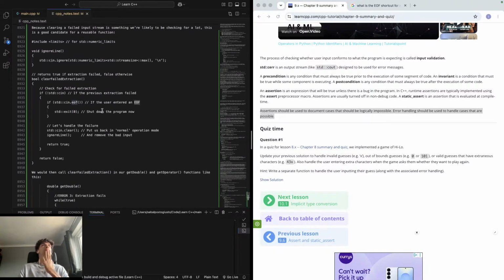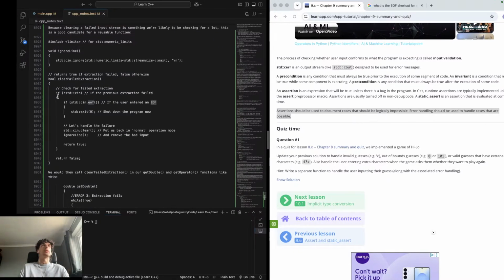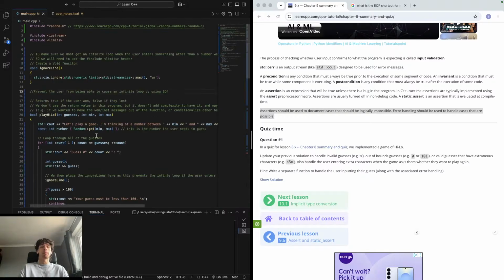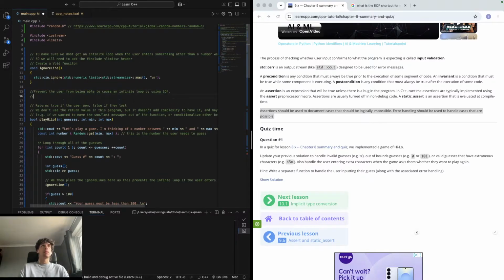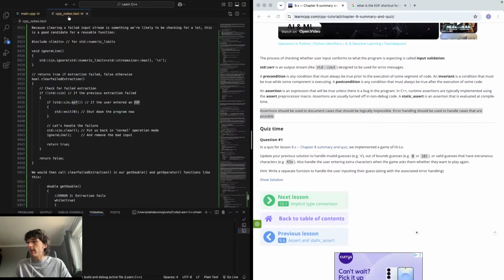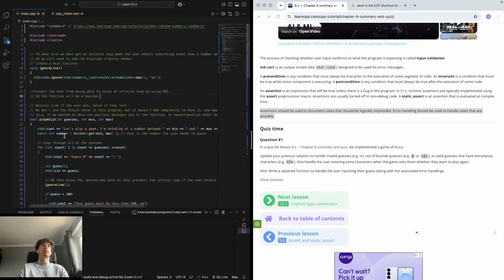So we want to create a Boolean. So the function will be a Boolean. Then once the function is a Boolean, it returns true if extraction failed.